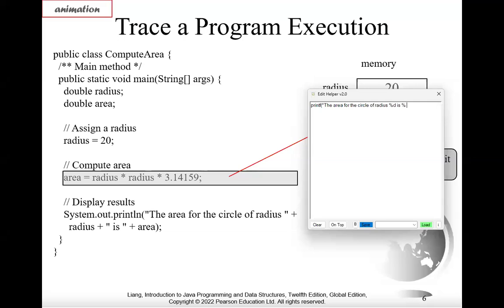Okay, it's double, so let's write it as long float. Now, remember in C, we will put the variables we want to print after the comma. So this would then be radius, comma, area.